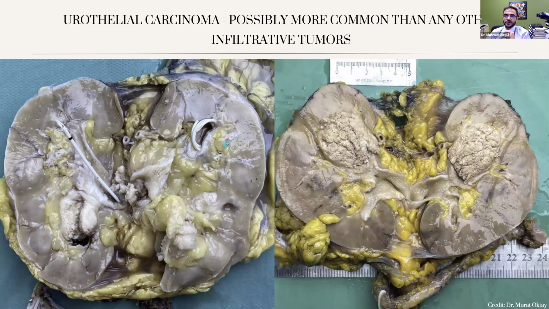This is a nice case from my colleague and friend, Dr. Murat Oktay from Istanbul Memorial Hospital. In this case, the kidney was entirely effaced by a very aggressive process. And on low power, you can see the pockets of tumor cells infiltrating into the renal sinus adipose tissue. In the higher power image, I'd like you to look very carefully, because first of all, in the background there's desmoplasia, and it is not super tubular.